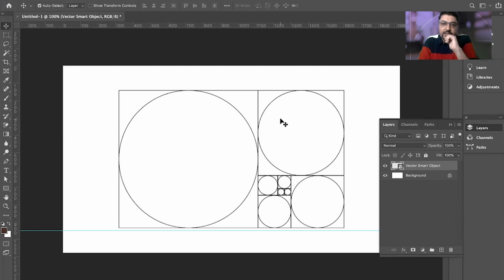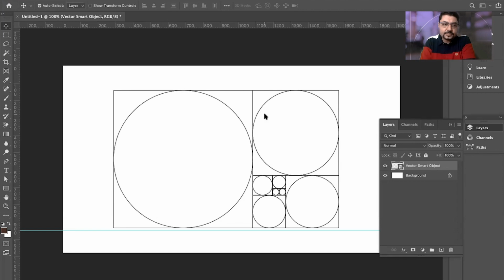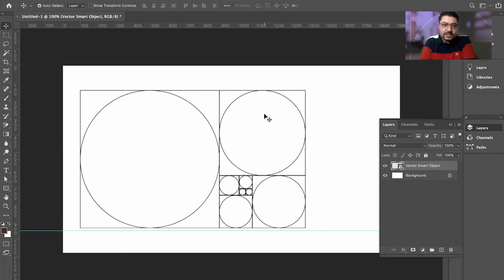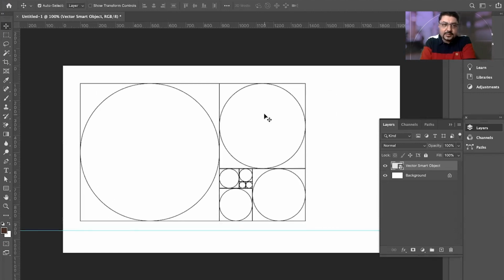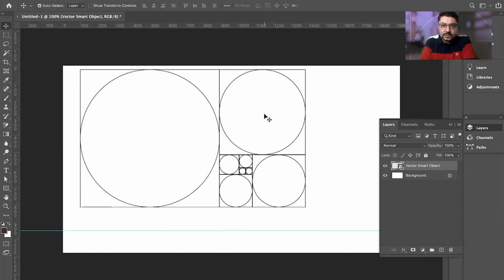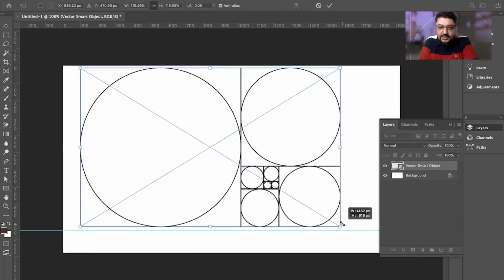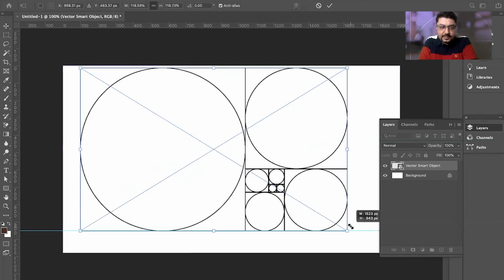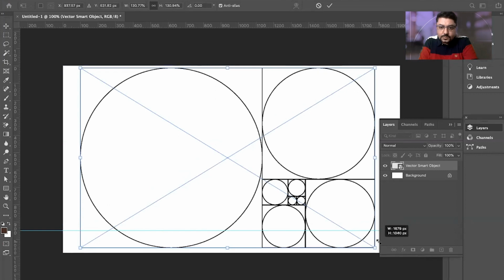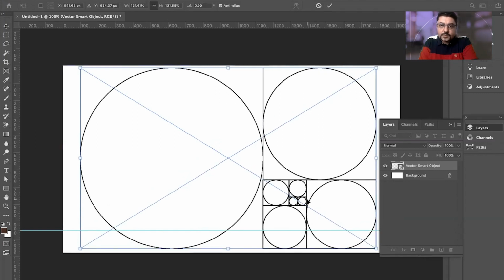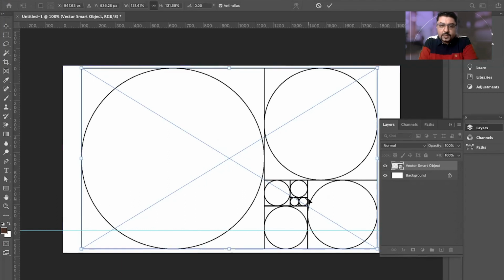Okay, so I will take this to the left top. I will keep a basic Control T, and I will scale it so it is absolutely at the center of the screen.